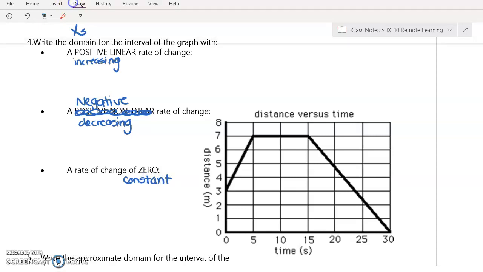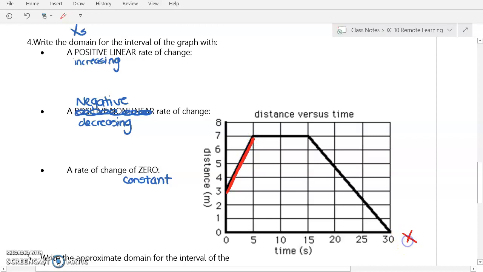So we're going to look at our graph. So for the first part where it's a positive, it's asking where it's increasing. So it's increasing from where I'm highlighting in red. So we're going to look for the x values. Again, the x values are usually the horizontal values if it doesn't tell you. So in this case, it started from 0 and it stopped increasing at 5. So the way you write it, you're going to write it as an inequality. 0 less than or equal to x less than or equal to 5. Again, it's x because we're talking about the domain.